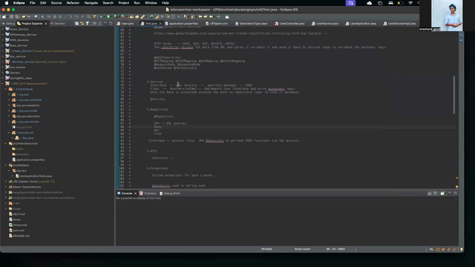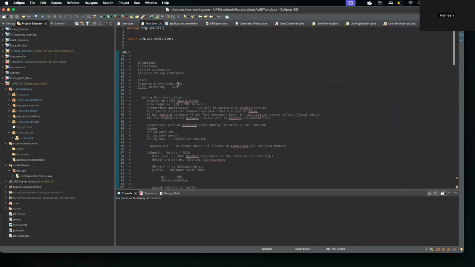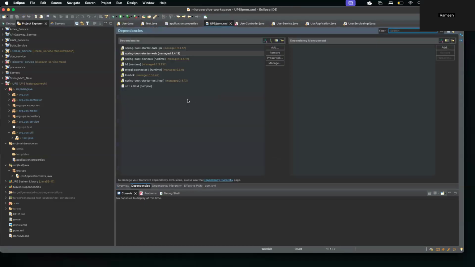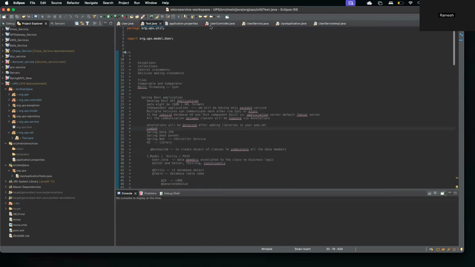Thanks, Shashank. Okay, and as I said yesterday, to have this done, we need to add a few libraries. One is your Lombok library, Spring Data JPA, Spring Boot Parent, Spring Web, and the other one we need to connect to our H2 database. We require the H2 library too. Now let us add everything today and try to save the data into the H2 database. Let's see whether H2 is already there. H2 is already there, so we are good. We have Web, H2, Lombok, Spring, everything is here. So no need to add any libraries.